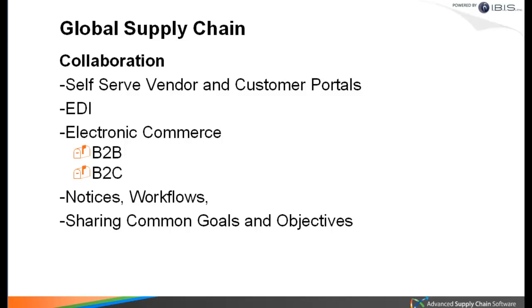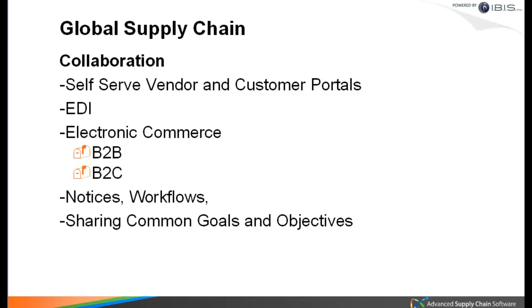Do you have a system that, if issues pop up, is capable of actually creating workflows and notices that can go not just within your four walls, but outside your four walls? In other words, let the customer know that there's an exception here and it's going to be late. The earlier they know that, the better they can react to it, the less upset they're going to be at you. Let your vendor know that you have a need, you have a change, something has happened, and that they're going to have to react accordingly. Again, the more lead time they have for it, the better they can react to it. And the more lead time you have, the better you can react to it. So are you capable of collaborating and getting notices and workflows outside your four walls?